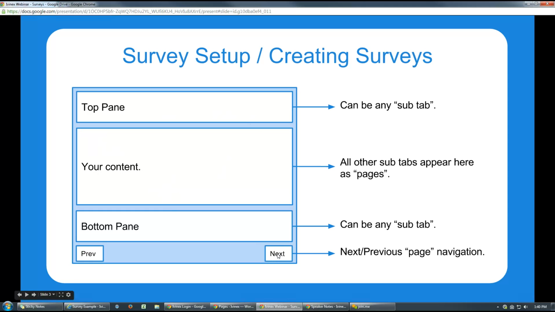So you have the ability to use the next and previous buttons. If somebody clicks next, maybe your first sub-tab is called welcome, and it shows something here. And they click next, maybe your second sub-tab is called data fields or questions or something. And you've got some fields in there, and somebody would fill it out, and then they click next, and maybe your third sub-tab is thank you. Thank you for taking our survey or filling out this form or whatever you want it to say.